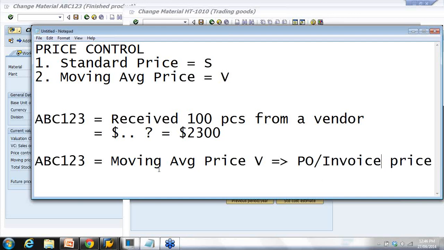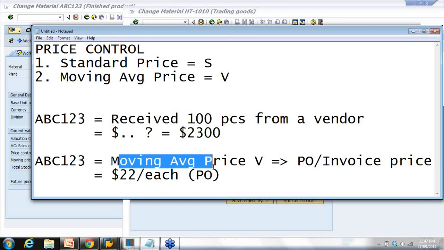So if you receive goods from the vendor and the price was $22 per piece, the moving average price will be 22. It will be an average again, but for now you can say it will be 22 each because that was the price in the purchase order. Depending on the invoice it will also change, which I'm going to show in a minute. So that's the definition of moving average price.